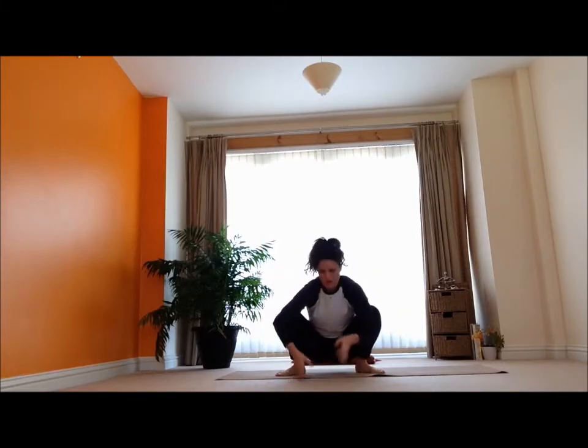Let's start here with a nice squat, bring the palms together and touch into the heart center. Just taking a couple of nice breaths here. If this position isn't comfortable for you, just sit in a classic meditation position on your bum — easy pose. I'm just going to sit here, connect to the breath and see if there are areas in the body that we can soften, so that we're always approaching our movement and our yoga practice with a sense of lightness and ease.